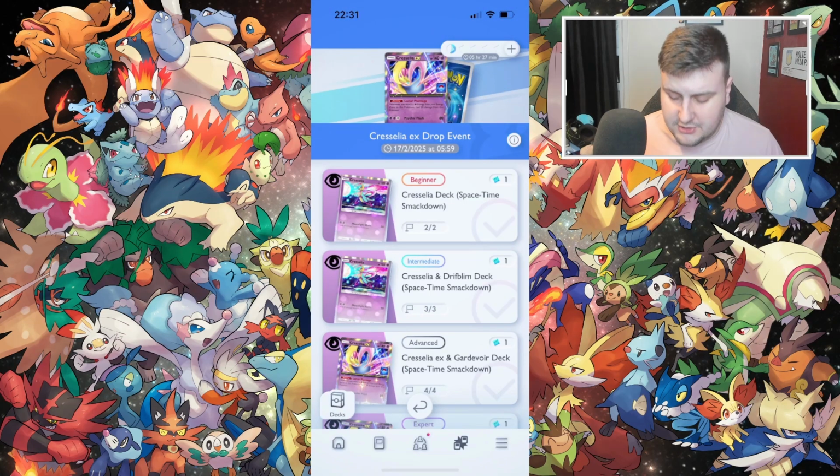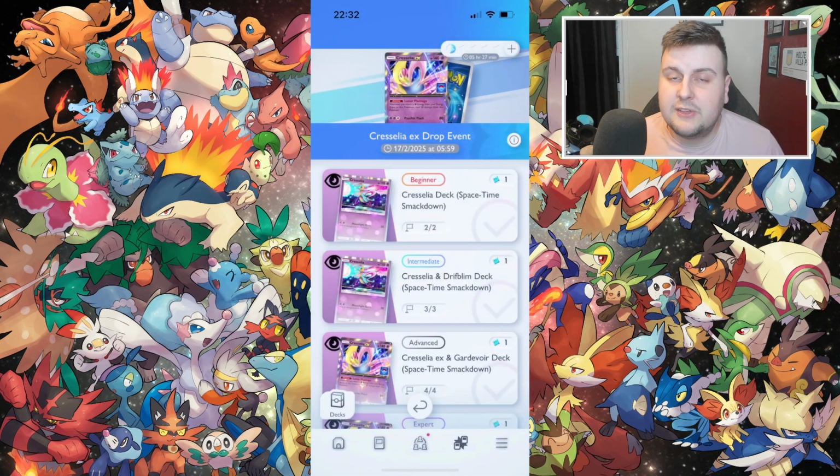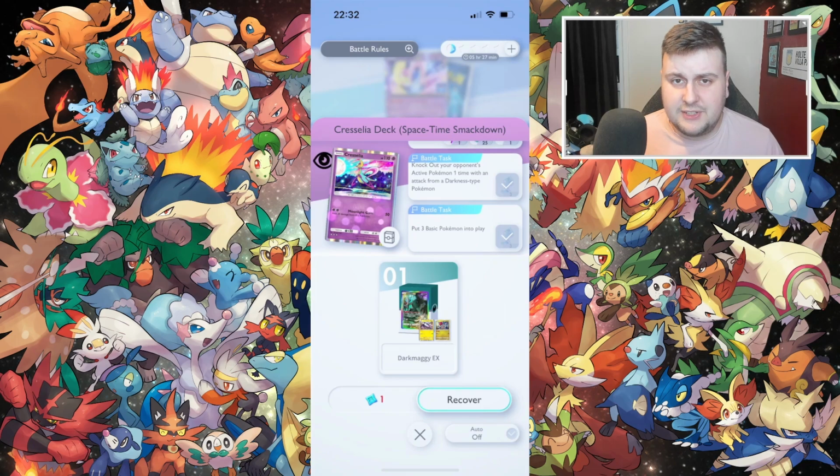Now you need to pay attention. At the top here, we have a stamina bar. This refreshes every 12 hours. You can also get extra by completing missions, and we'll get right into that. This stamina is only consumed if you win a battle. You can essentially do challenges and not spend stamina by quitting games early.